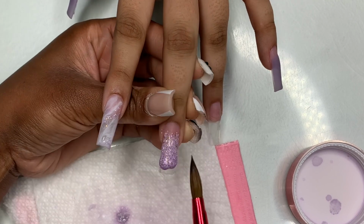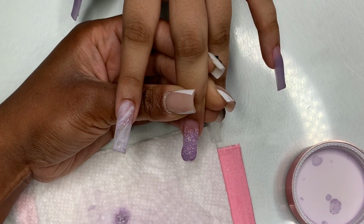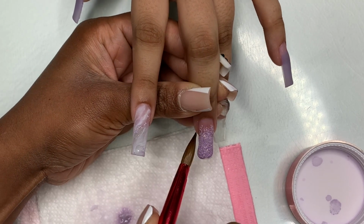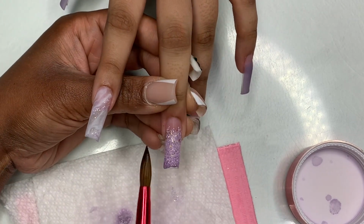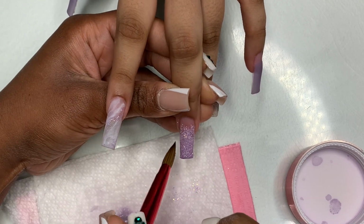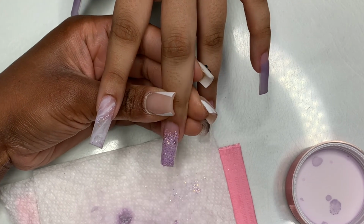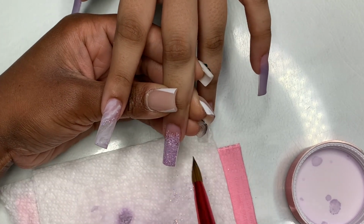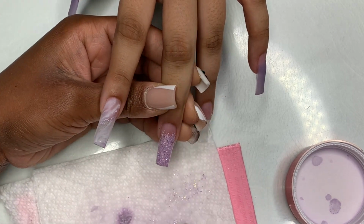I got a lot of people complaining about this glitter being runny. It's a loose glitter, it's not like acrylic at all. But just to get that perfect bead or consistency, you want to add in more clear, so that it's not as runny. But for me personally, I wanted the glitter to have as much coverage as possible. But I'm just going to apply that onto the nail like I did the pinky and the thumb, because this will be an ombre nail.